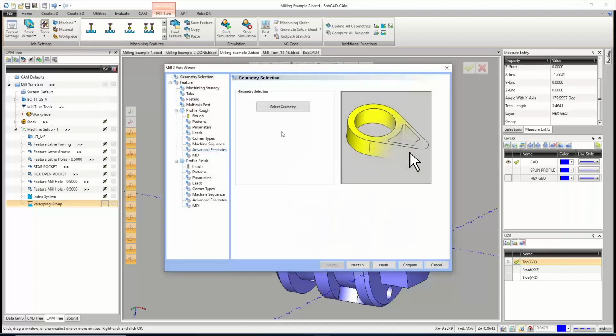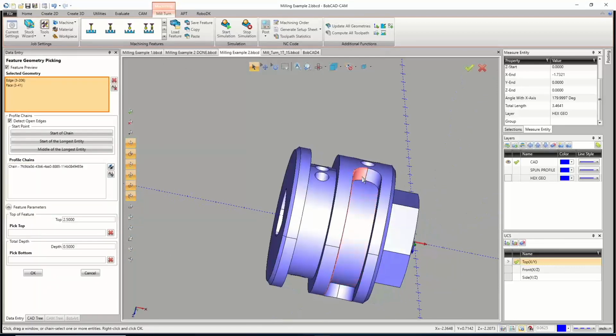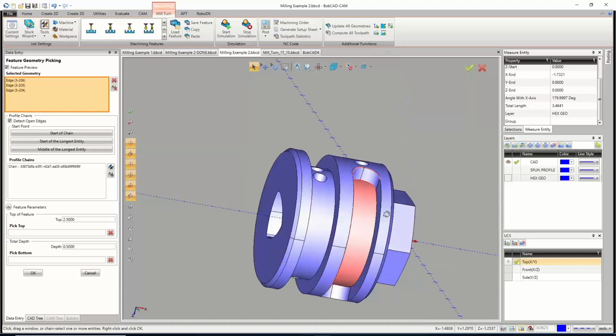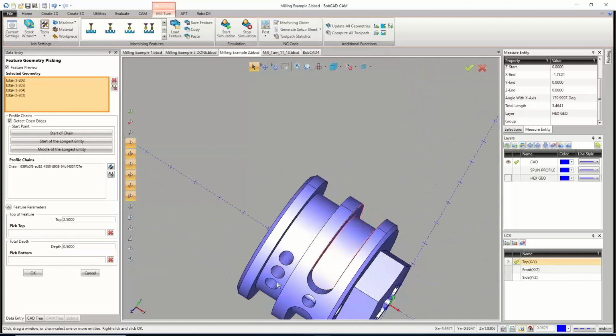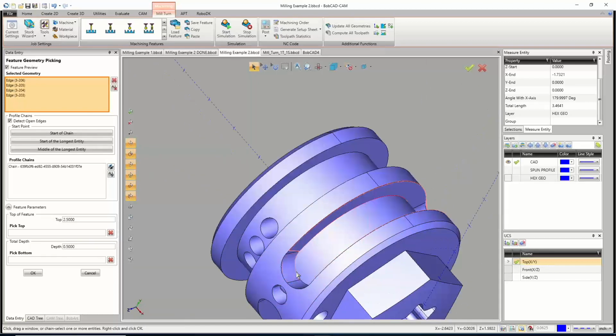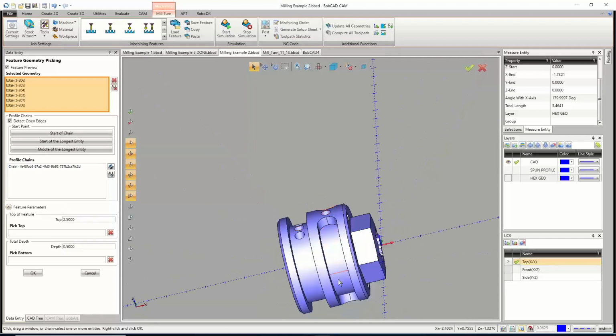Or I could copy and paste a tool path into here. So I'm going to select my geometry. We haven't done any 1/4-inch drilling yet. This pocket is a 1/2 inch deep, so it's not reading any depths on here. It's a 1/2 inch deep pocket, so I don't need to pick the floor. I was just pointing that out to you guys. It didn't figure that out for me.